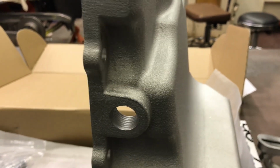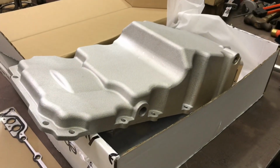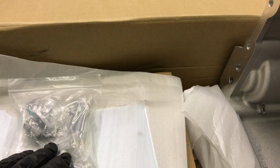So knowing that, I went to search for one, and lo and behold, because the Holley pan's made in China, is this eBay beauty. It's $100 cheaper. It's identical from everybody that says so. It's a high quality piece, comes with a nice stock looking gasket. Comes with the pickup tube and all the mounting hardware. It was $265, I believe.